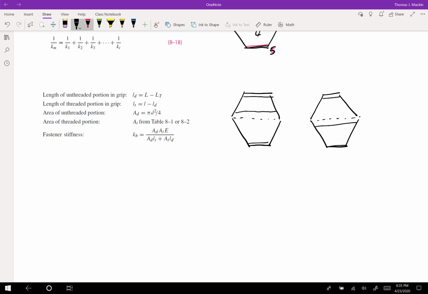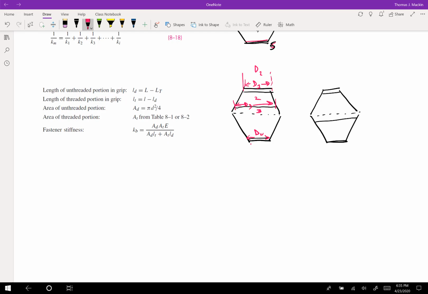And the other thing that we need always is we need to know D1, that's the diameter of that top plate. We need to know D2, that's the starting diameter of the second segment. I need to know D3, which is the starting diameter of segment 3. I need to know D4, and I need to know D5. Likewise, all the T's. Easiest T's are the washers, okay? So T1 equals T5 equals the thickness of the washer. So those are pretty straightforward.